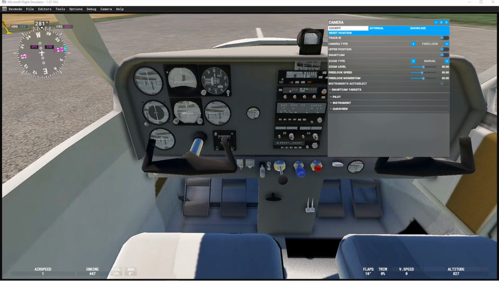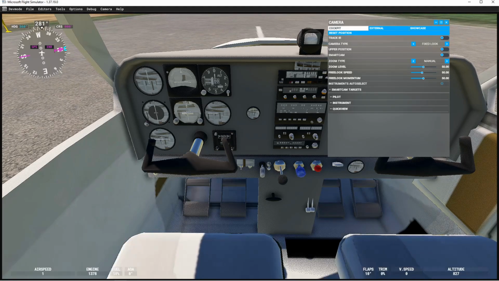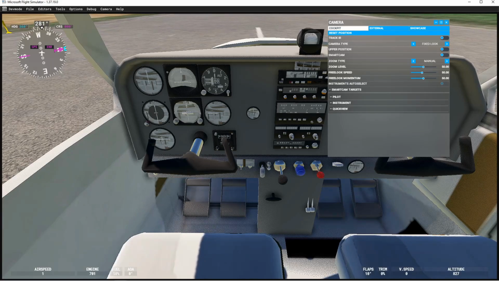So did you get it to work? So I just added the prop and the mixture from the throttle. I can kind of tell that it's worked because my aircraft is spawned on the runway and the prop is already full forward and the mixture is already full forward. My prop is at 0 or idle. And if I move my throttle peripheral, my throttle works, my prop works, and my mixture works. So I hope you got that done.